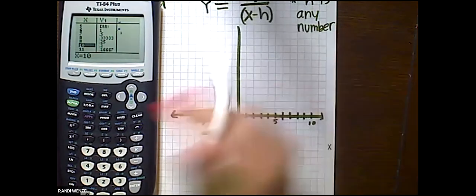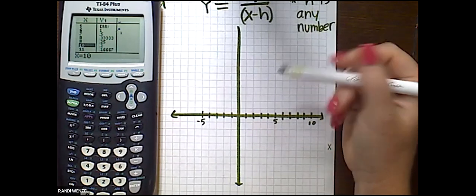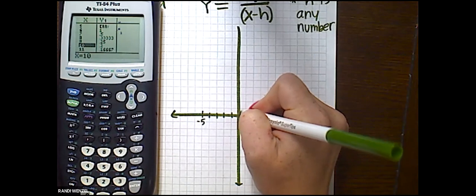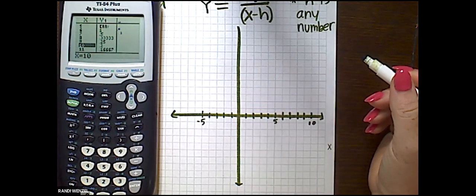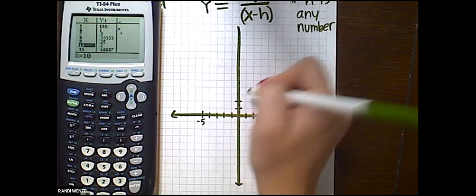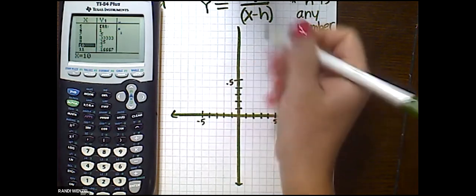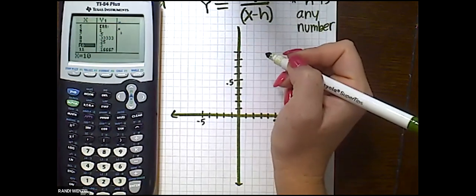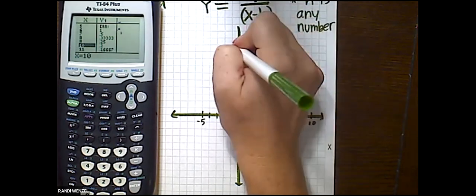But the Y's are where we want to go by tenths because 1 is our biggest number. If we went by ones, all our points would be between this tiny little unit. And we want a good picture of our graph, so we're going to scale it by tenths. So this would be 0.1, 0.2, 0.3, 0.4, 0.5, 0.6, 0.7, 0.8, 0.9. Anybody know what comes after 0.9? Don't say 0.10, it's actually 1.